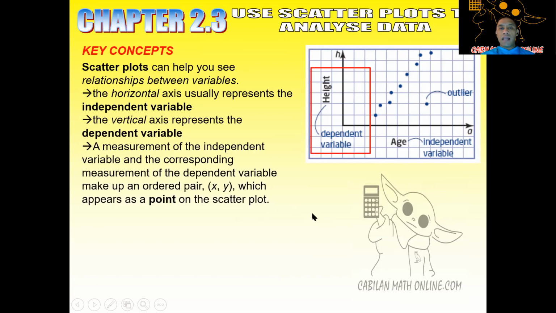Just like we did in the last lesson, as I said before, each of these points is expressed as an ordered pair or on XY coordinates. So we're going to approach it the exact same way.